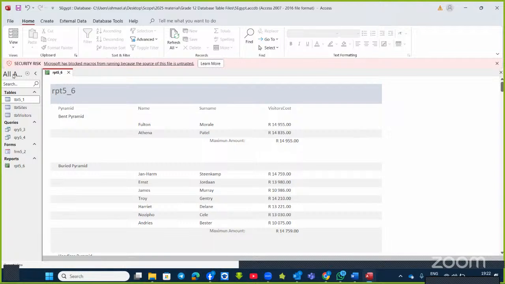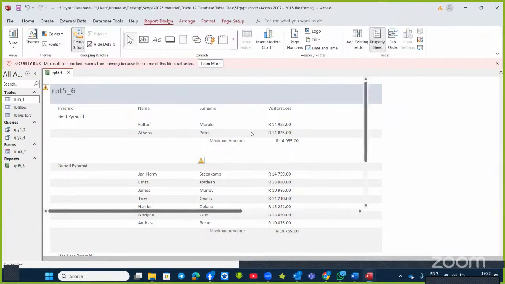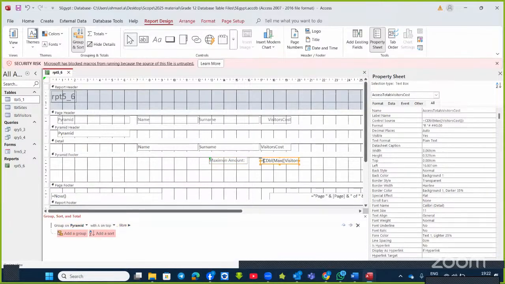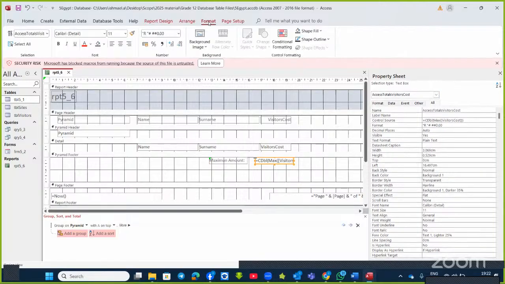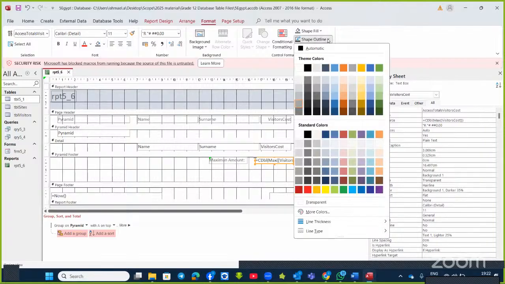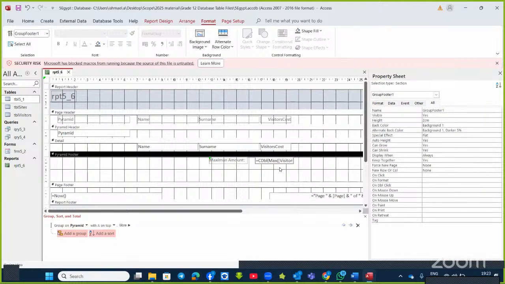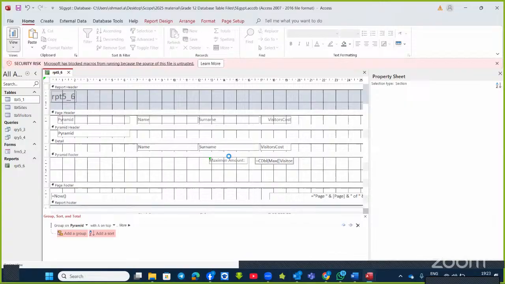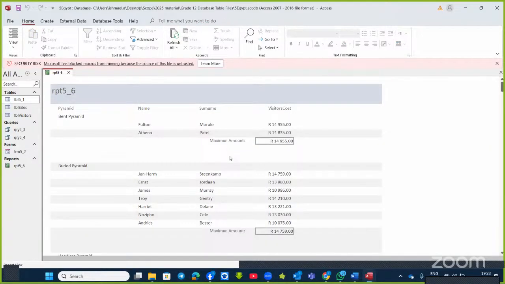Now this one must have a border around it. So we need to place a border here. Like I told you yesterday when we were doing the form, I said the border, you can take it from the property sheet, or alternatively, you can go to format and then you go to shape outline. Then you choose line thickness, any line around it. Or you can just choose the border style. There we go. So this one looks exactly as we see from the question.